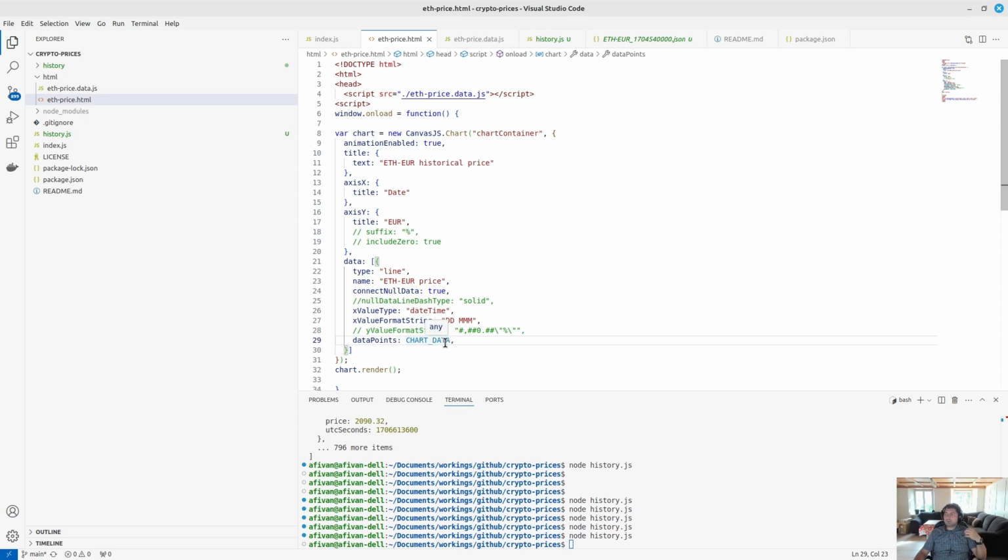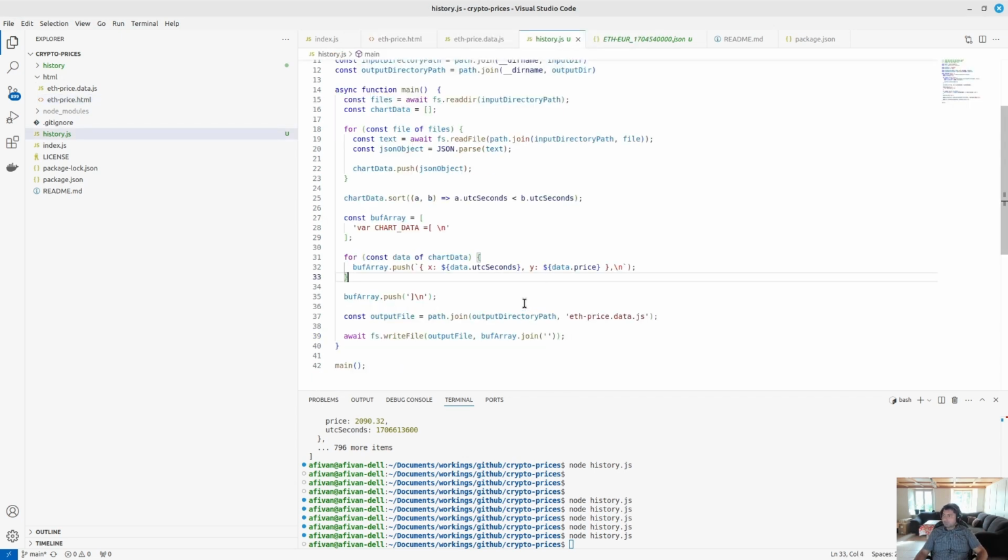And right now we are supplying the number of seconds, which will practically make the data messed up. So in order to fix it, we just need to multiply the UTC seconds by 1000 to have it in milliseconds. So what we can do, we will multiply it with 1000 right here, and we run the script again.